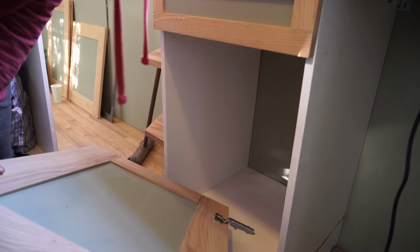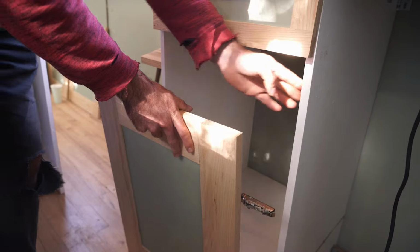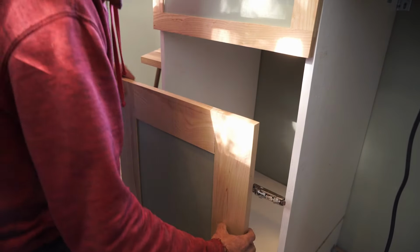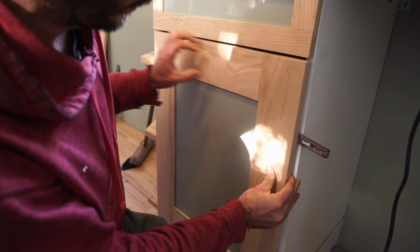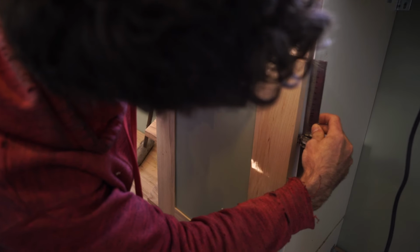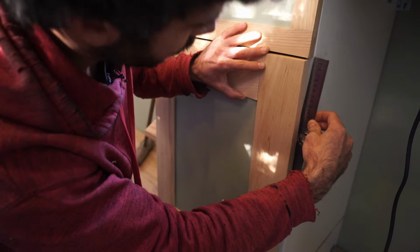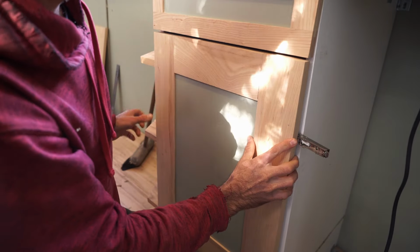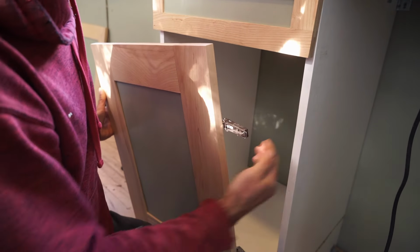So now the hinges are on the door, I need to put the hinge plates on the cupboard. I want to make sure this cupboard door is spaced far enough away from the drawer that it clears it when the drawer's full of stuff and has a heavy load in, but not so far that the gap looks massive. I was going to say 5mil, I might say 4mil. 5 looks a bit too big. I'm going to say 4mil. So I put the hinge at 150mil from the end of here, so I'm going to say 154mil from the bottom of this drawer down.